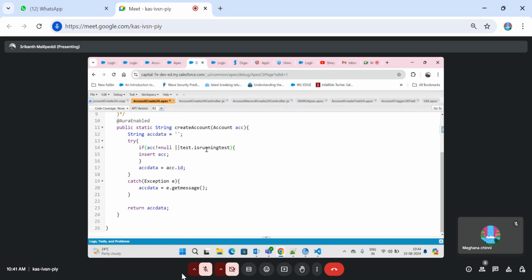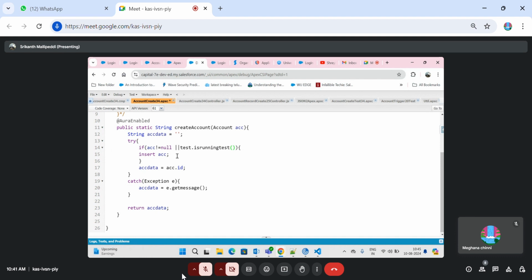So we are going to use this statement. What is it? For example, in your test classes, if any statement may not be covered as part of the test class code coverage, then you can use Test.isRunningTest. If you use this statement, then when you execute test classes it will execute this code as well. By default you will get true if you're executing from the test classes.